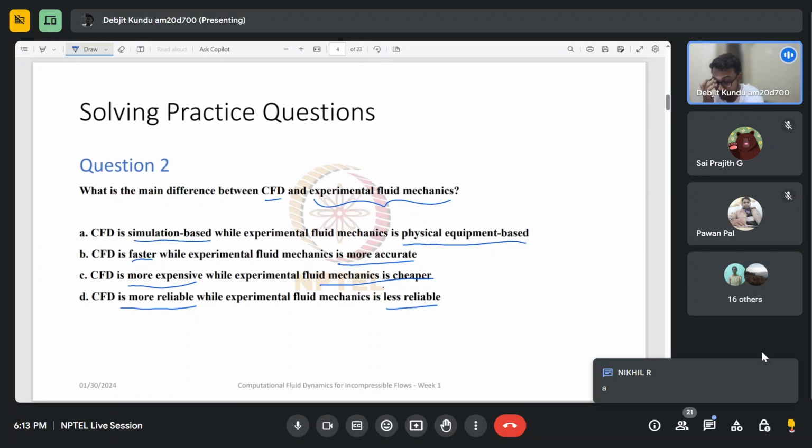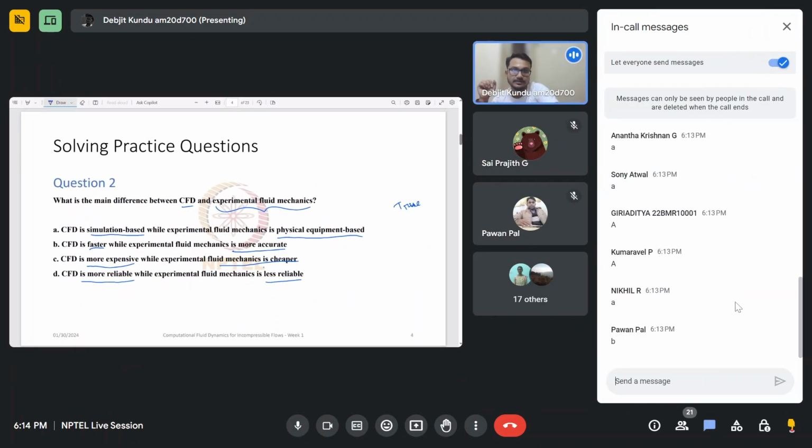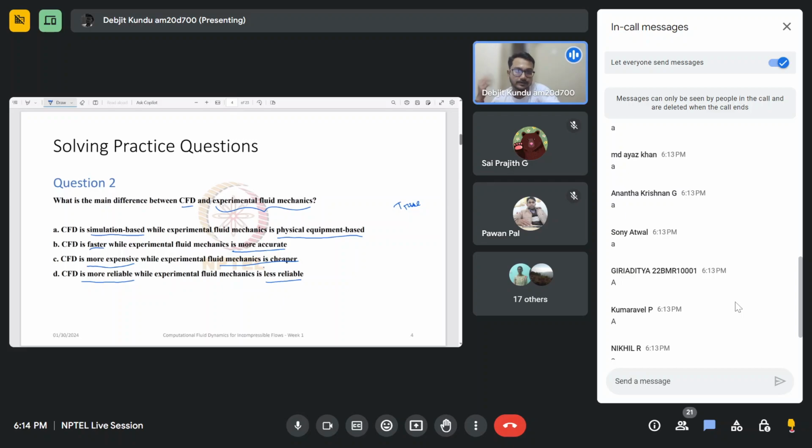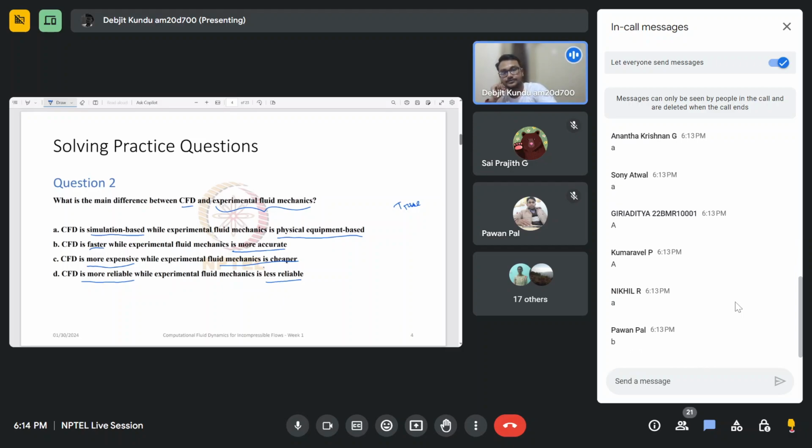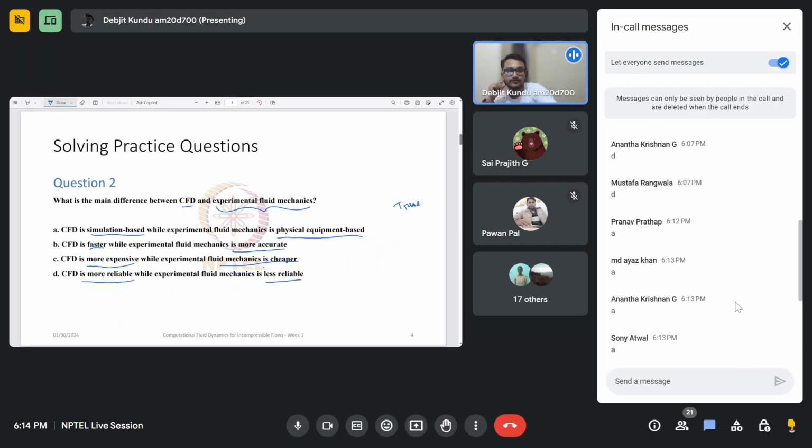So read all these statements carefully and pick out the correct one. Only one of them is true, the others are false. So you have to pick the one which is actually true. Read the statements very carefully, as there could be some hidden tricks within the sentences. Once you have figured out the solution, you can type it in the chat box or you can unmute and answer, however you feel comfortable. Okay, once again, we are getting very quick responses here in the chat box.